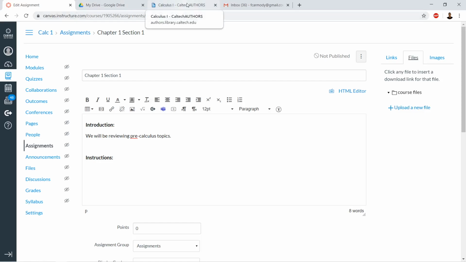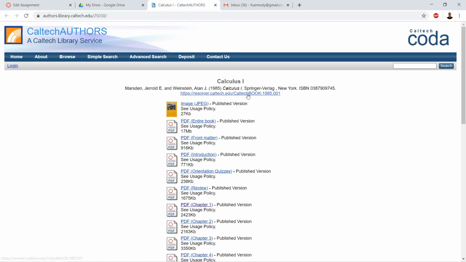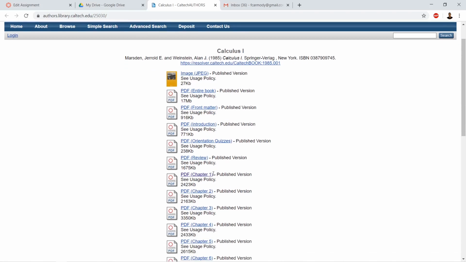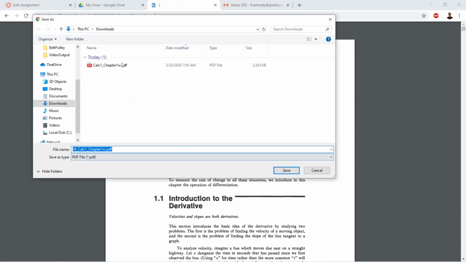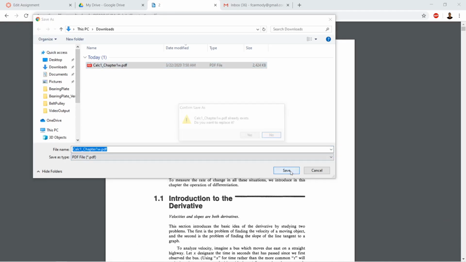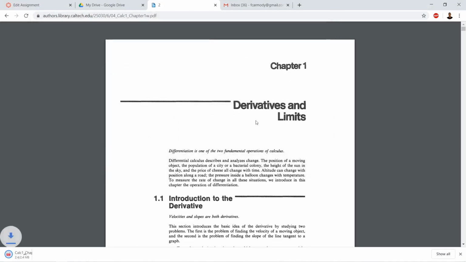So I'm going to go find my textbook wherever that might be. You are probably okay, you should check with your district, but you're probably okay to post it because you're only allowing students to access the textbook. You may have to link directly to publisher's site, but you will have to figure that out. So I have my textbook here. I'm going to go ahead and download it, and we're going to save it. Okay, so the default save for Windows is in the Downloads folder, and go ahead and click Save.